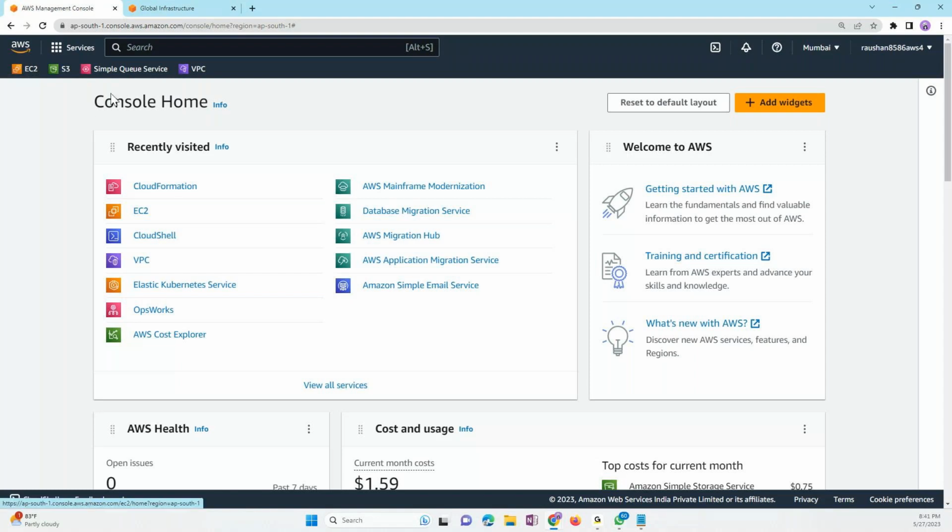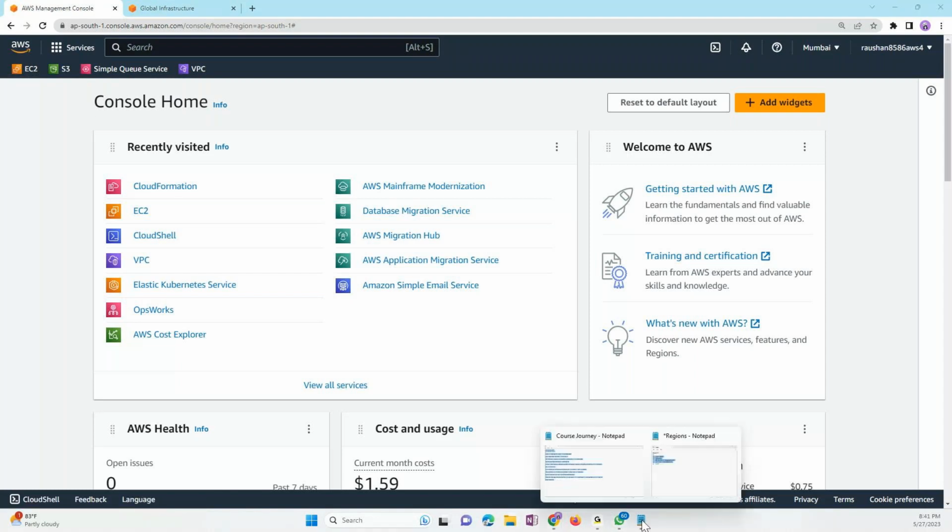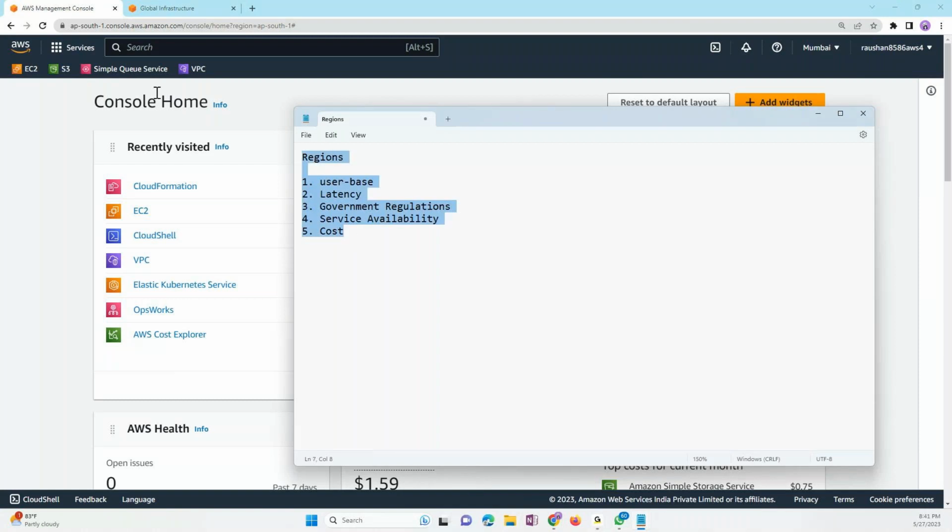Let me give you an interesting fact. When AWS was launched in 2007, they came up with three services. The first was EC2, Elastic Compute Cloud, for servers. I told you about the use case, right?